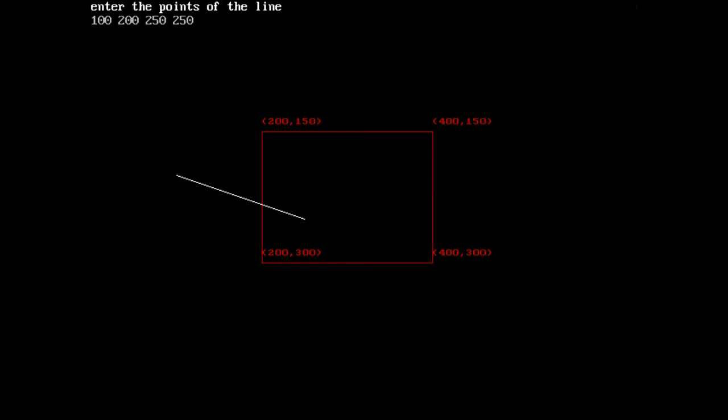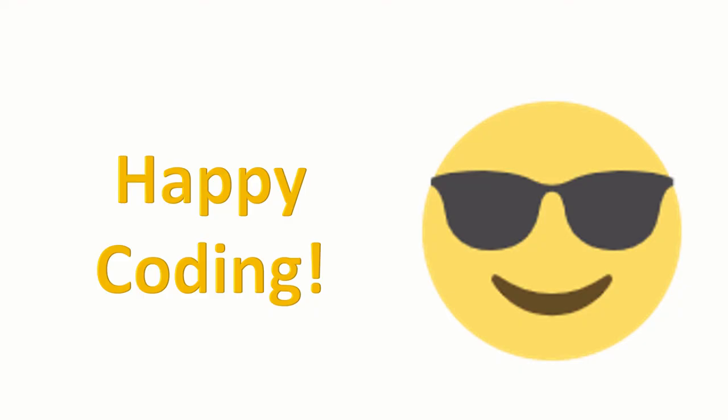This is the algorithm. If you give the input 100, 200, 250, 250, this is your x1, y1, and this is your x2, y2. Since it intersects with the left window, we will be able to clip the line and the output will be like this. Even if a line intersects with more than one window boundary, for example 180, 100 on the top left and 300, 320 on the bottom, we can clip the line segment using this algorithm. We'll get the output like this. You can try your own points, making sure they are inside or outside the window boundary, and cross-check your answers. Happy coding!